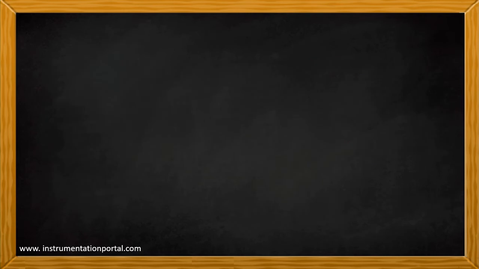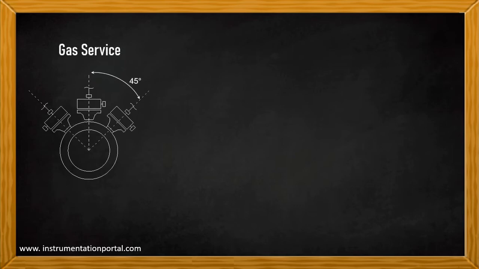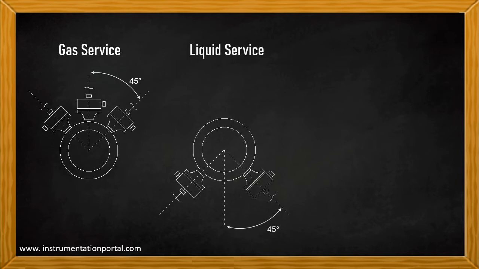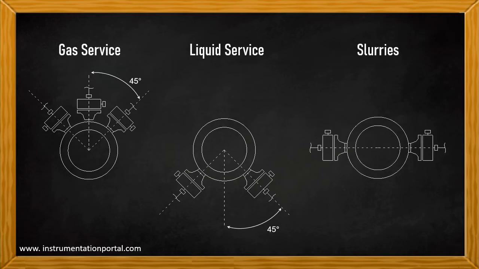Let's discuss the tapping point further. For air or gas service, the tapping point on the pipe must be located on the top of the process line, or alternatively maximum 45 degrees from the vertical line. This ensures that any liquid in the instrument sensing lines will self-drain back into the process line. For liquid service, it is recommended at 45 degrees from the vertical bottom centerline so that any bubbles or non-condensable vapor in the instrument sensing lines will self-vent back into the process line. For slurry service, it should be located on the side of the process line to prevent sediment or scale from entering the instrument.